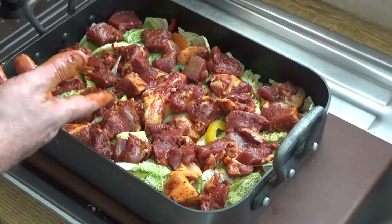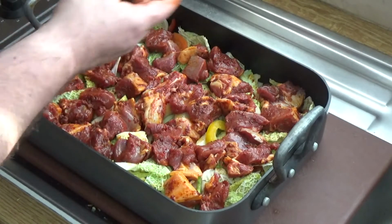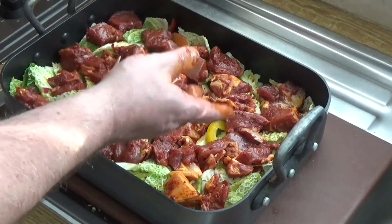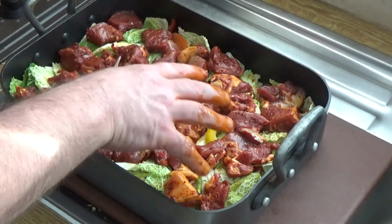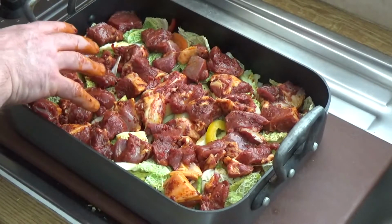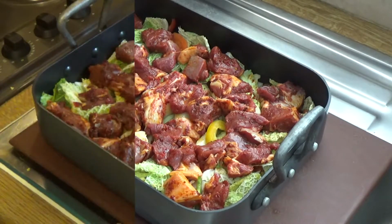So it's harissa lamb, diced lamb with harissa paste, a little bit of olive oil, marinated together for 4 hours, at least 4 hours. It gives it much better flavour, and served over a bed of chopped up vegetables. There you go. That's simple.